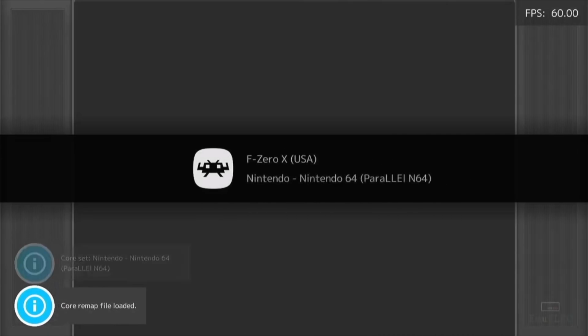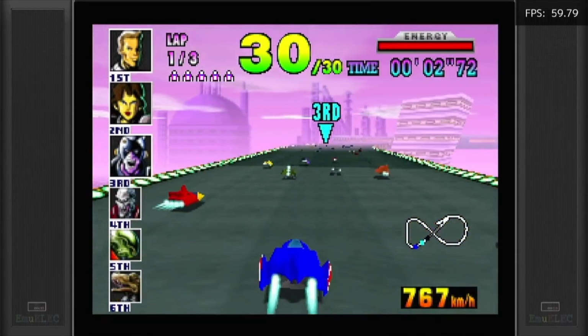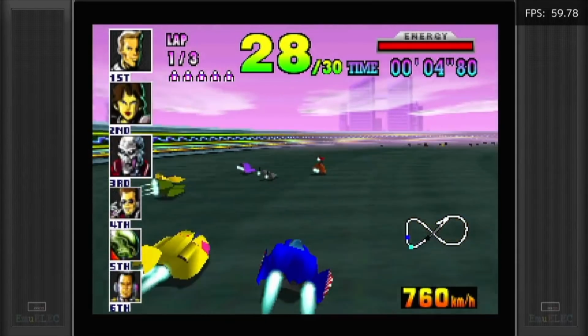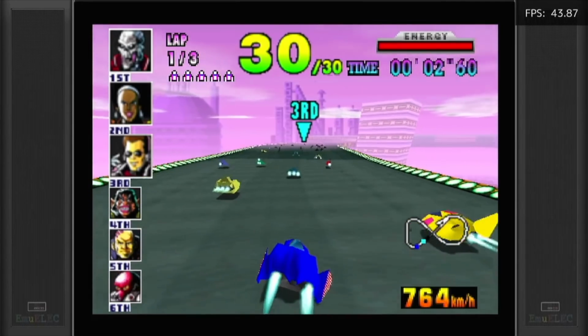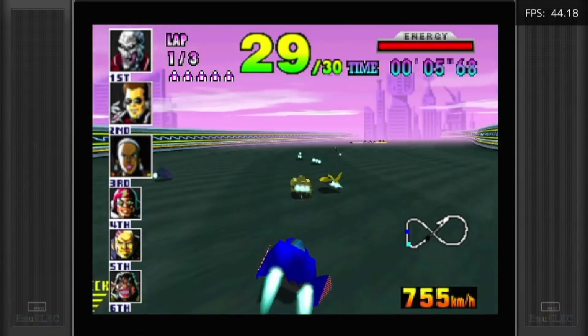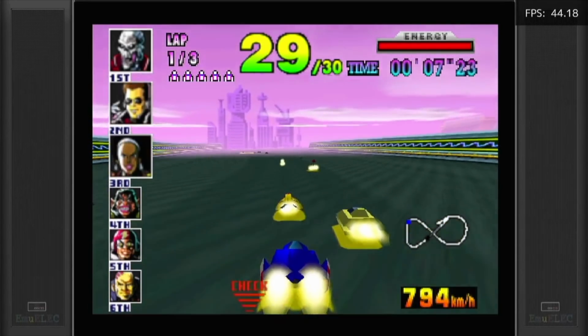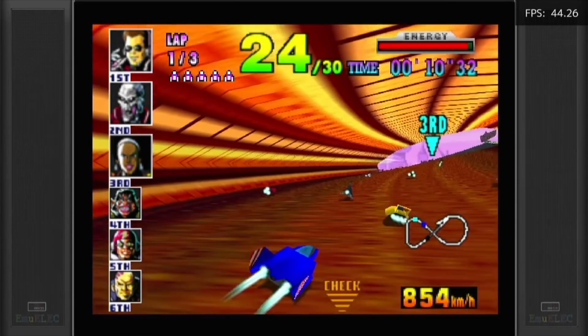So let's try some of the other emulator options for Nintendo 64 and see if it's any better. Here's the parallel core, and as you can see, with the low resolution, it's also running at 60 frames per second. But if we bump that up to 640 by 480, you're also going to get about 43, 44 frames per second. So it's really a trade-off here. And 320 by 240 doesn't look good on a lot of big TVs. So that's something to bear in mind if you like to have nice graphics when you're playing your games.